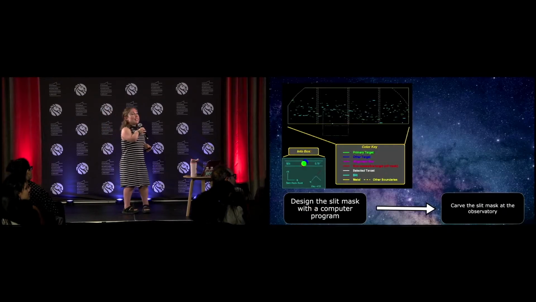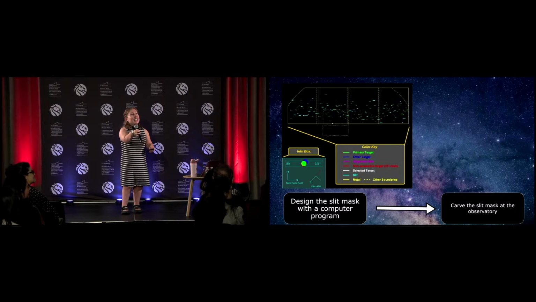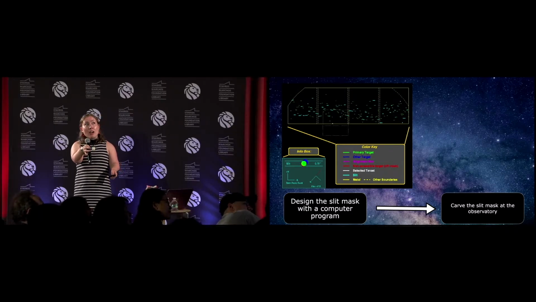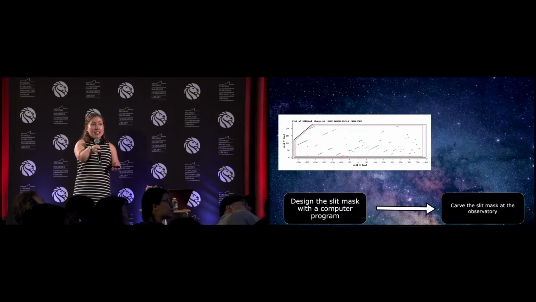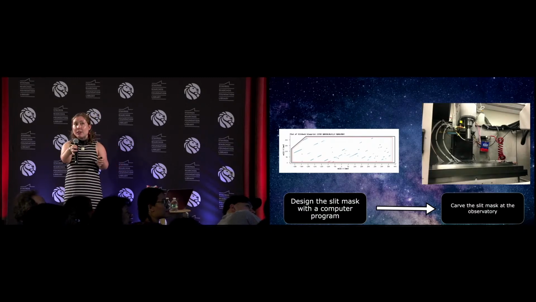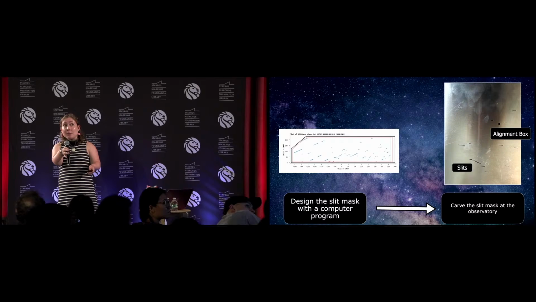Okay, so we design these slit masks with a piece of software called D-Simulator. This program is so old that there are 2 computers in the world that can still run it. At least the last time I did this, so everyone's very nervous. And this program, I give it a list of stars that are in the area. All of these green and little blue slits on the software, this is the shape of my mask, are potential stars. It tries to optimize to get as many stars on there as possible, but not let them overlap. Once I'm happy with this design, it creates a map like this, and then I send it to the observatory. They take a piece of metal and they drill the slits into the metal. They're just like a millimeter in thickness. They can be different lengths.